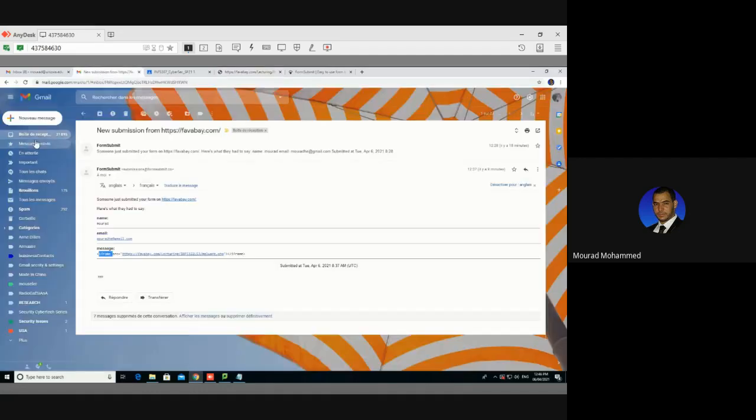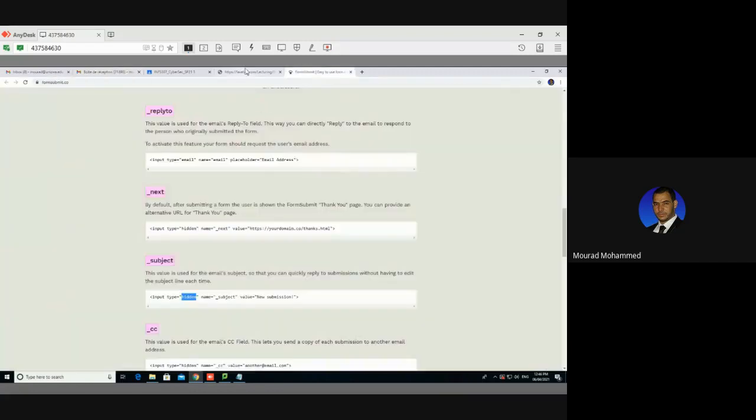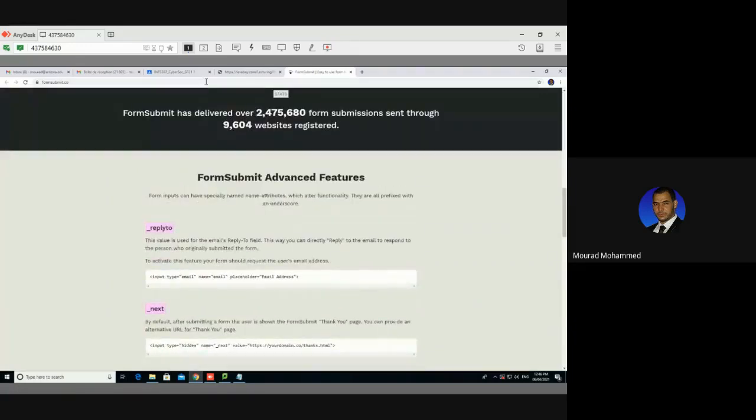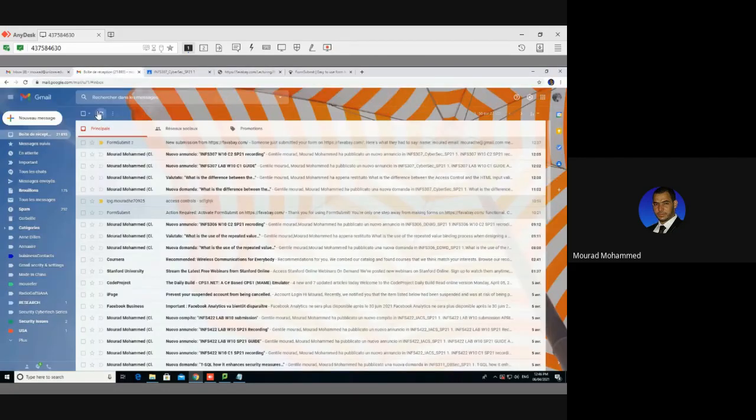Let me check my email. We have to wait. Let me see all the emails. So far, I did not receive. It will take a little bit of time, because this is not the same way here. This is actually the standardized one. When we use the form submit portal, it will take a little bit of time because we need the server to send. So a few seconds, maybe 1 to 2 minutes, not more.